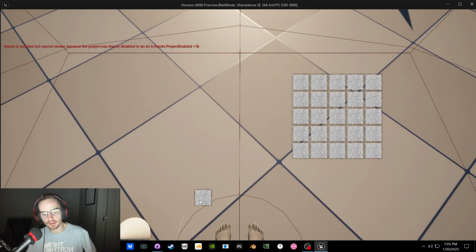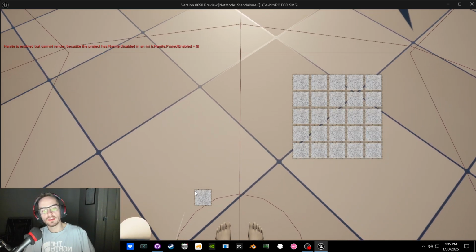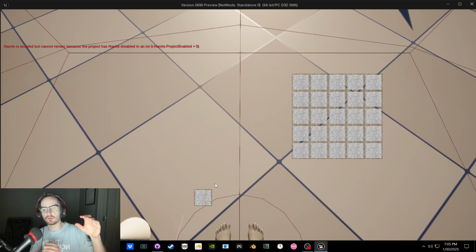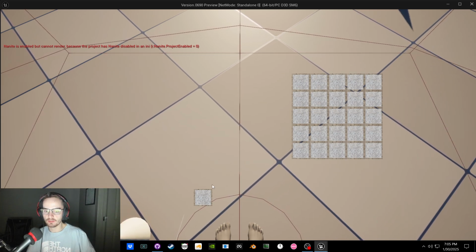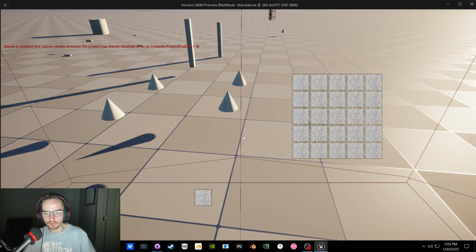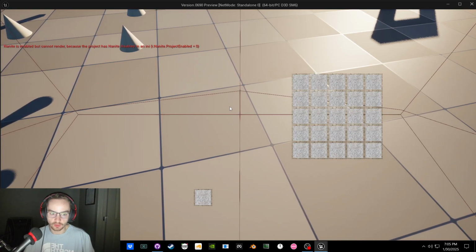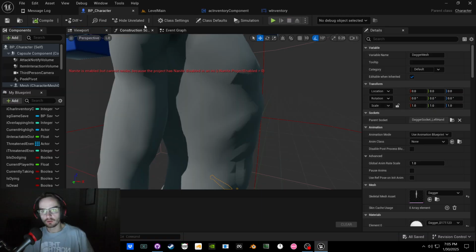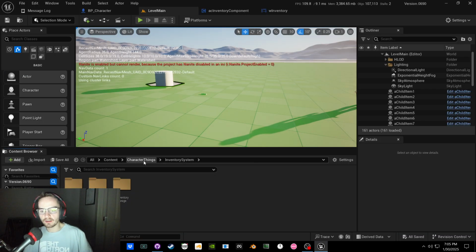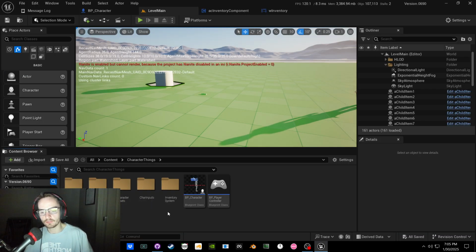So I'll put it in my hand and I'll have all that item's information stored in this slot in this separate inventory. And when I add it to this hand, what it does is it just creates the skeletal mesh version of it. So anything that I have that is an actor has its own mesh.